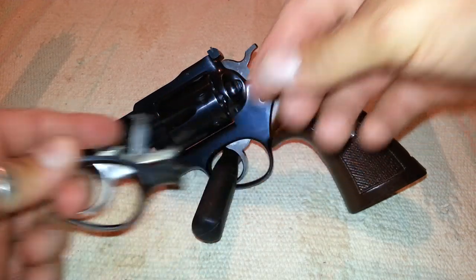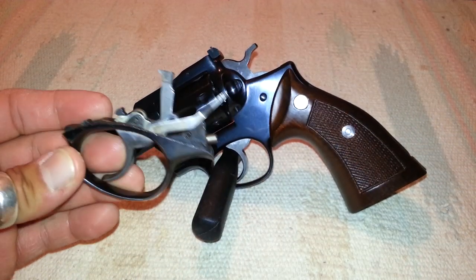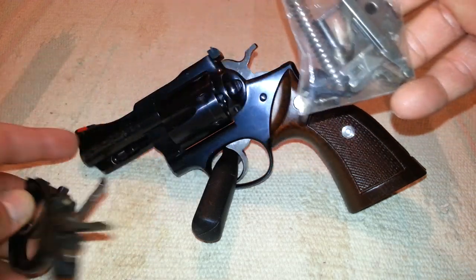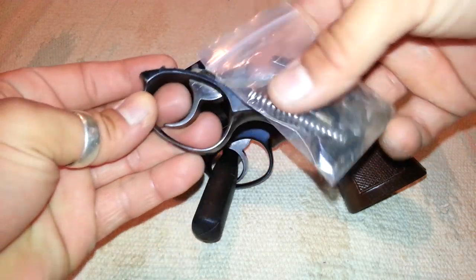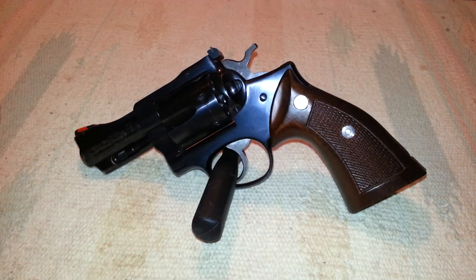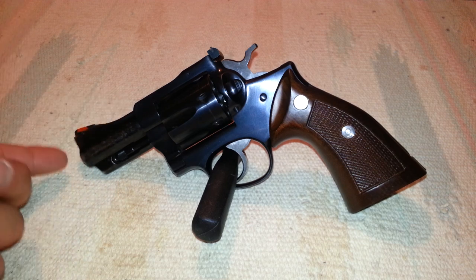You're still able to buy parts like that barrel, that trigger assembly, that bag full of other parts. This all came together, including a cylinder. I bought it for about $85. Since then, I've sold that cylinder for about $90. So I got my money back. And all I wanted was that 2¾-inch barrel.